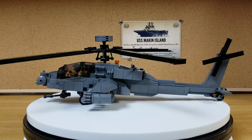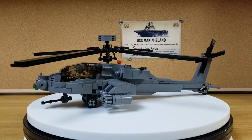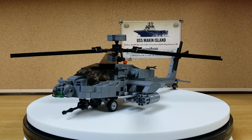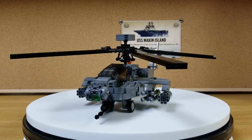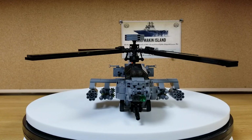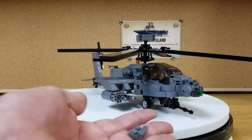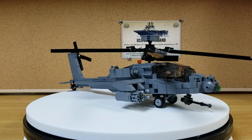All in all, it's a really good build. Glad I got it. There's a little cannon down here that is a friction stud kind of connection, so it does move. It can be positioned, but it won't spin freely. In order to get the minifigs in the helicopter, I had to take one little piece off, which is right here, because it's a fixed canopy.